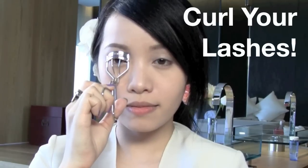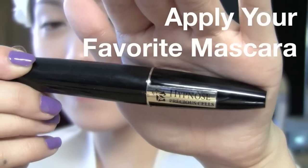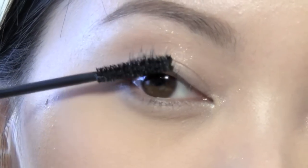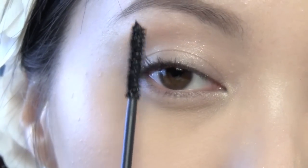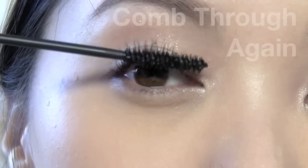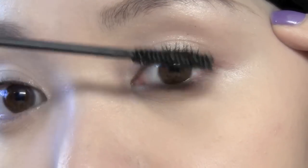Now it's time to curl your lashes and get them ready for mascara. And apply your favorite mascara. You can also apply a hint of shimmer along the inner corner of your eyes, the center of your lids, and along the brow bone. This will give your eyes a beautiful glow. Do the same on the other eye.